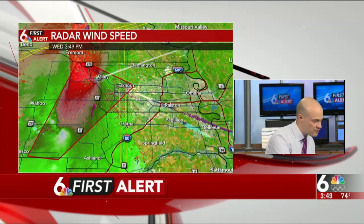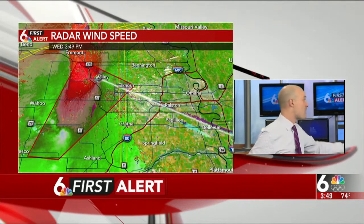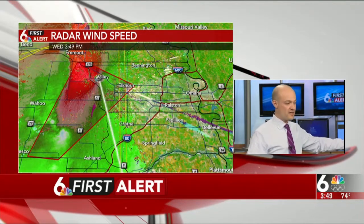We don't want you out trying to see the tornado. As much as we love your pictures, another 90-mile-per-hour wind report, Emily. So they're coming in fast and furious here with this one as it's moving through. So pretty incredible line of storms that we have right here. What we're likely going to have to watch in the metro is to see if there are any spin-ups down to the south and southwest with this one.